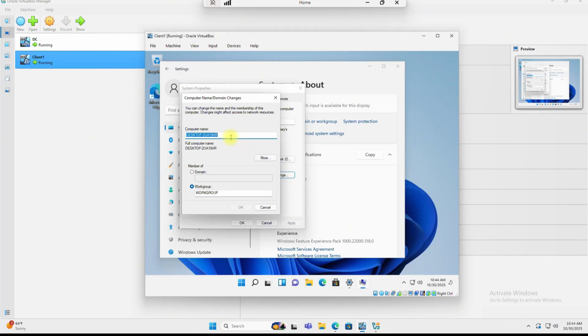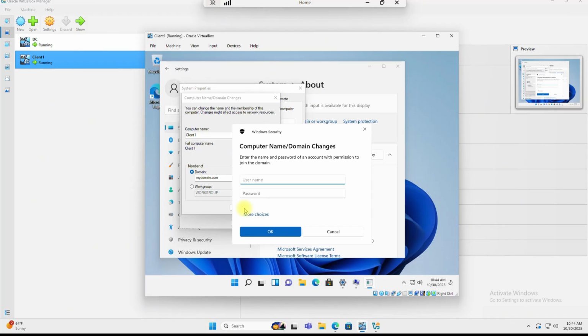Here we're going to rename our computer. Type in client 1. And we're going to click domain. This is where we're going to enter mydomain.com and click OK.